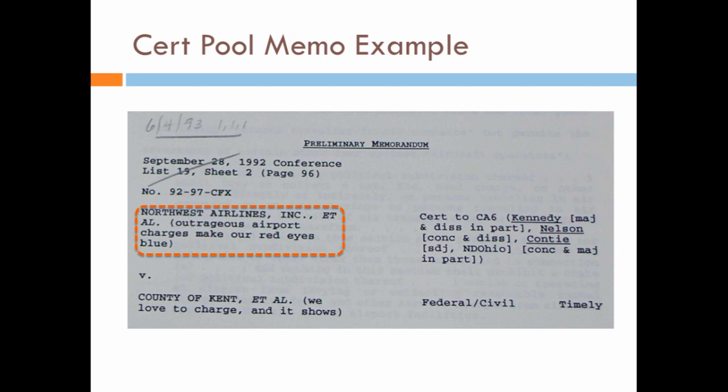You'll see that clerks routinely provide commentary on the case, even in the presentation of the parties. So, for example, in this case, summarizing Northwest Airlines' position, the clerk writes, "Outrageous airport charges make our red eyes blue." So it's sort of cheeky and clever, and they're entertaining and humorous to read oftentimes, rather than just being these dry summaries. So you see the clerk's personalities reflected in the presentation of these cert pool memos.